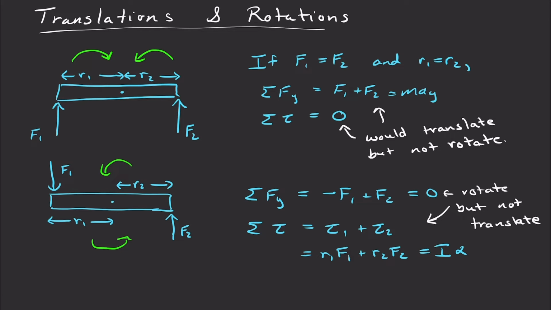So you could imagine just having one force applied at the end, some distance from an axis of rotation. If you only have one force, then when you sum up the forces, you'll get a non-zero number, maybe in a negative direction. But you'd also get a torque too, because you don't have another force applying a torque in the other direction to cancel it out. Okay, so you can also have combinations of both translations and rotations.